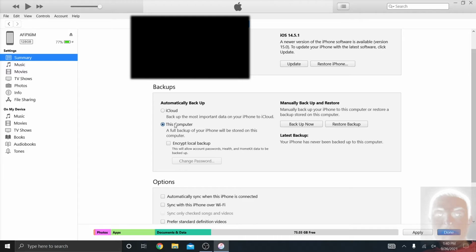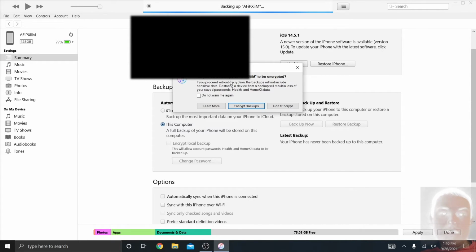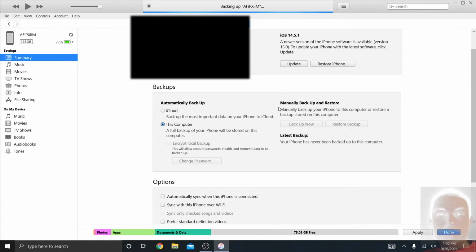Now, because I'm not doing anything automatic right now, all you do is you click Backup Now. If this phone was messed up, I could just click Restore Backup, and I could restore it to a backup that I had made at an earlier time. So you click Backup Now, you'll see backing up at the top start, and then it'll ask you again, do you want to encrypt this? Yes, you need to encrypt it, okay? Again, I'm not going to do it here because I'm going to show you what it does if you don't. So no, I'm not going to encrypt it right now. And now it's going to tell me it's backing up at the top.